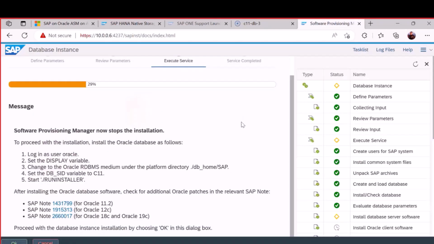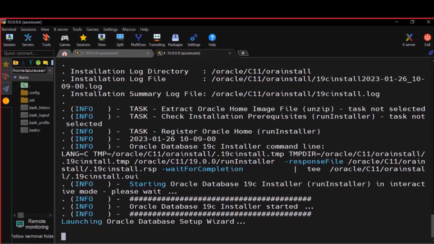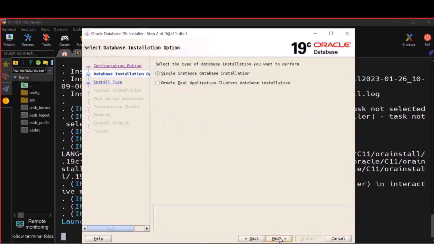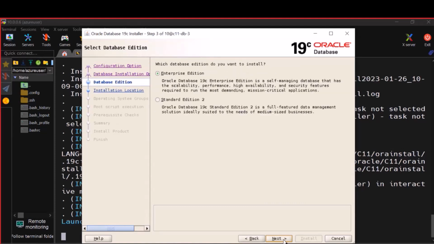The screenshots are there as well. So: set up software only, single instance, not RAC, and obviously Enterprise Edition for SAP.